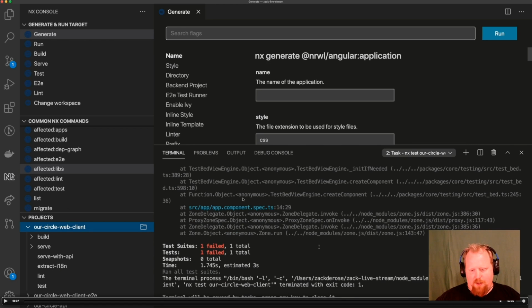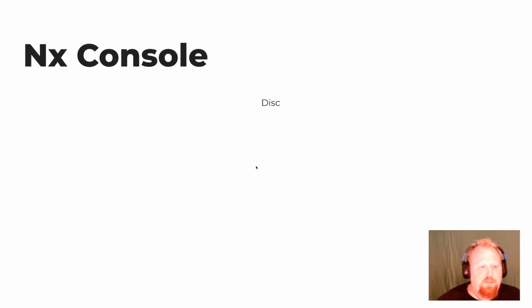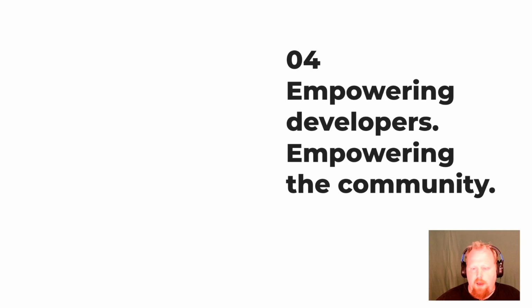And my test failed here, actually, because this is from a side project, and I don't actually write my unit tests. But yeah, that's the NX console, which is great for discoverability and for the convenience of not having to remember all the different things of the CLI. And the NX console will work with just the Angular CLI as well. So super nice for being able to discover all the different options and the convenience of not having to remember them. And also if you just prefer a GUI to a command line interface.